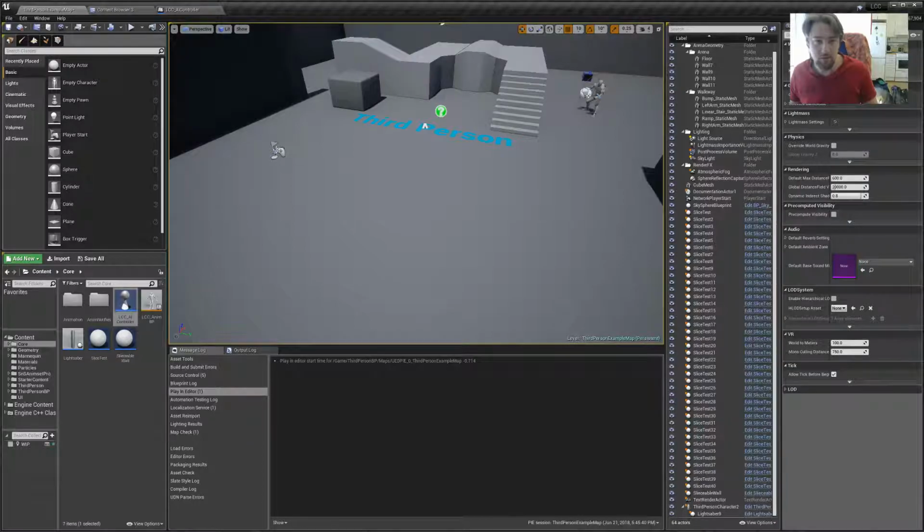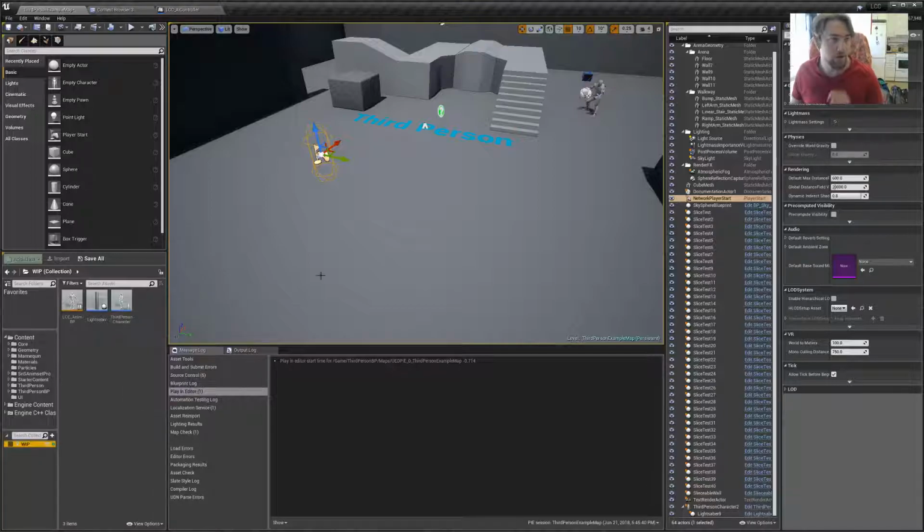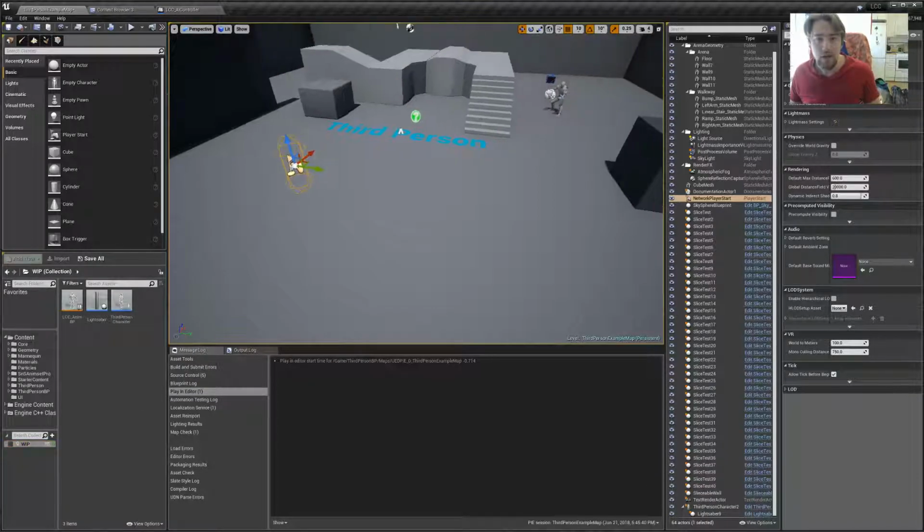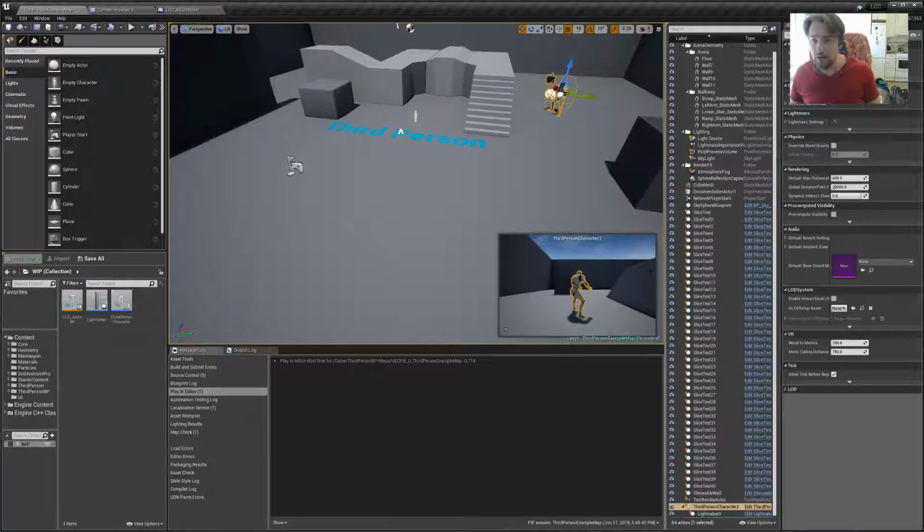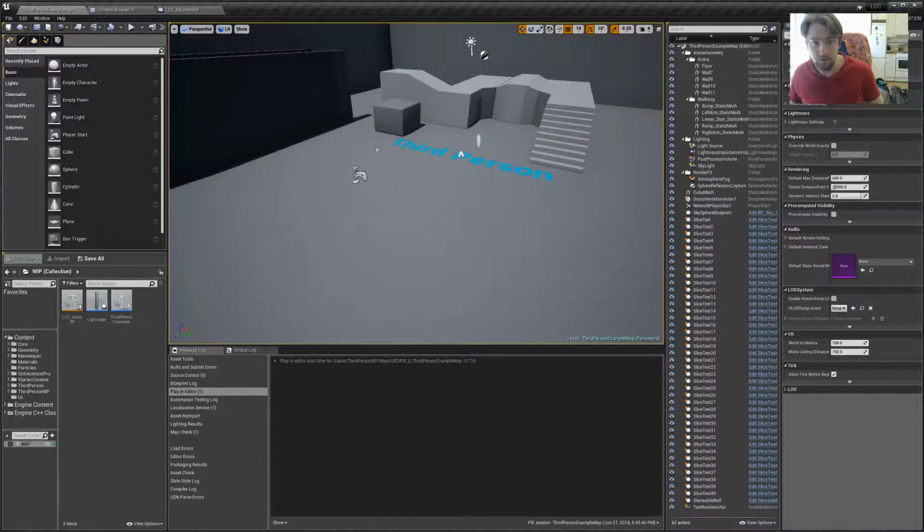Up until now we have this player start here. Let's make sure that this player start literally spawns our third-person character and we possess it. If I delete another third-person character, you don't have to do it. We're just testing for now, so I'm just going to show you what happens.